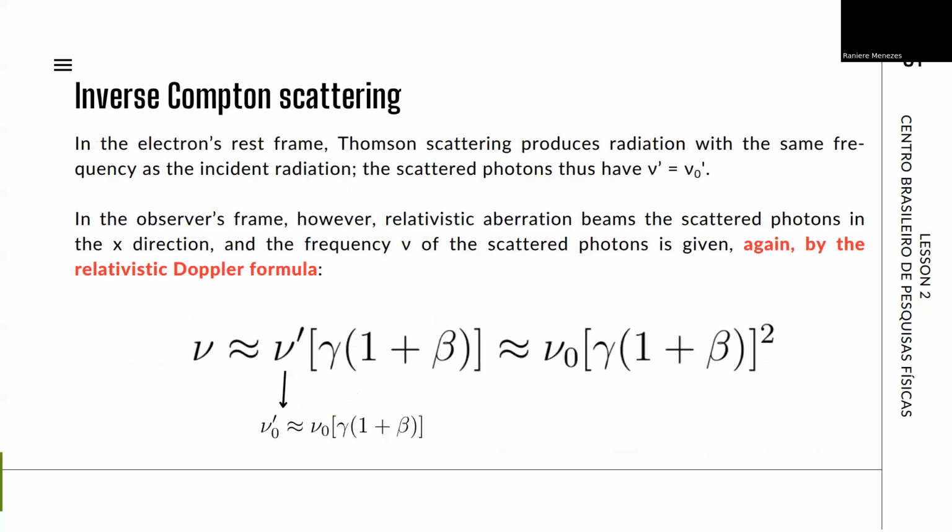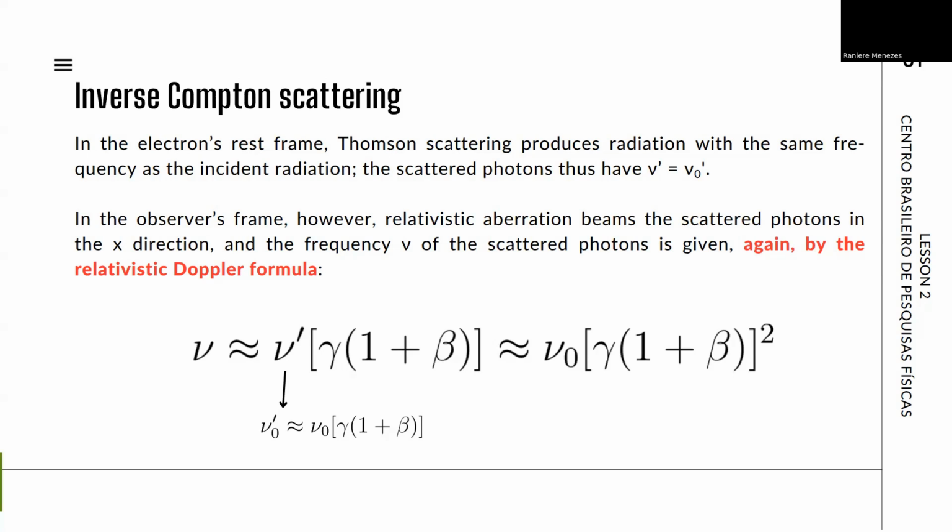Now it starts the very interesting part. In our frame, let me try to go slow with you here, because this can become complicated. So we started with an isotropic field of photons. For the ultra-relativistic electron, these photons will not be isotropic, no? They will be concentrated in the direction, they will be head-on, no? The collision will be head-on, and they will be blue shifted. Do you agree? You guess so, okay. They will be blue shifted.